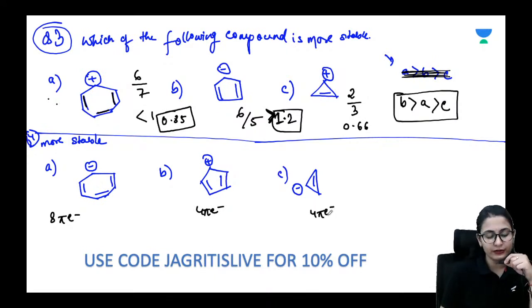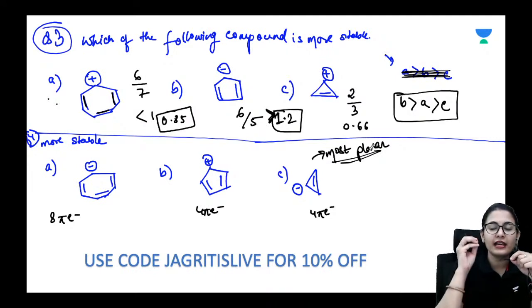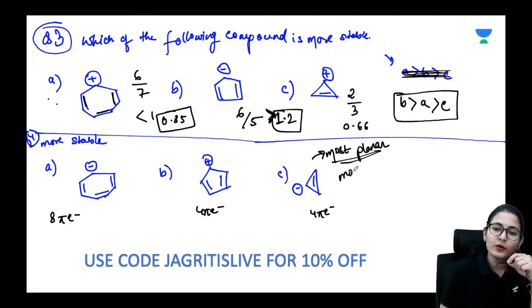Yes, now how do you find out the stability? Yes, tell me one thing. ये जो सबसे छोटा वाला है C option, is it bound to be planar? ये non planar तो हो नहीं सकता. When the molecule becomes anti aromatic, it will tend to become non planar and puckered in nature, or delocalization कम हो जाएगी, and it is going to be more stable. But this option number C, this is most planar. If it is most planar, so definitely it has to do resonance, and this is going to be most anti-aromatic.